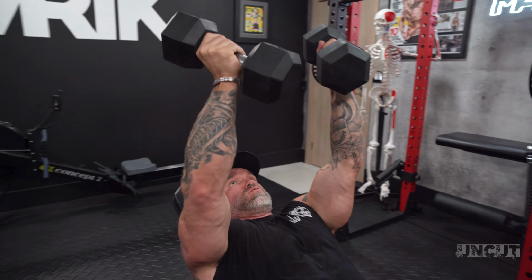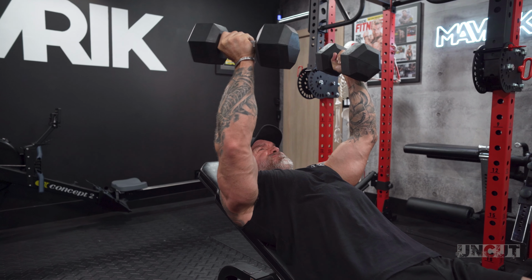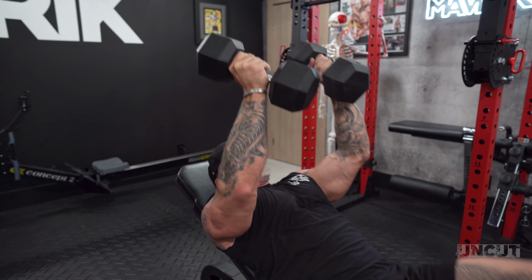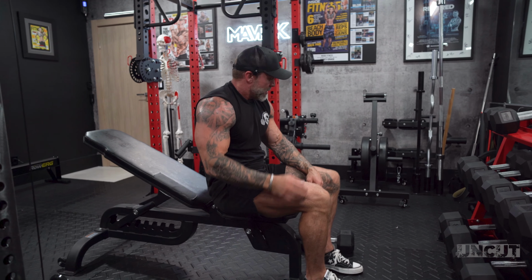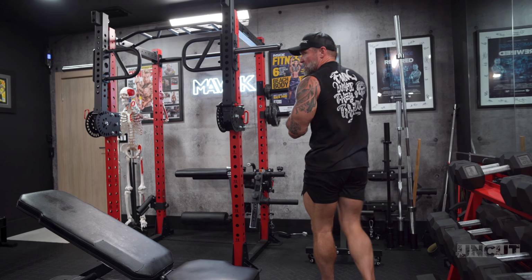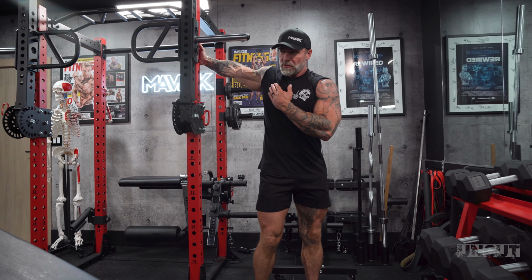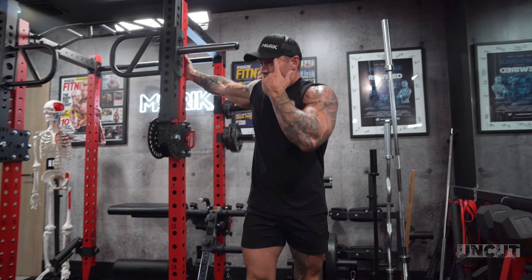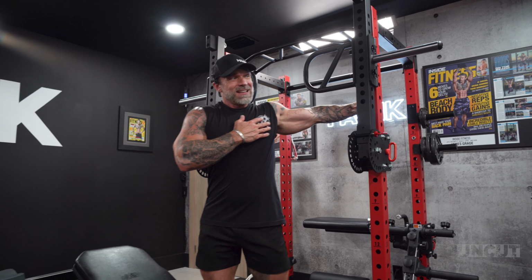That's 5. That's 6. That's 7. Good stuff. So I could probably stop right there for chest and transition to triceps. We're at 23 minutes. But I'm going to do a press that uses a little bit more triceps. So maybe let's do 2 sets of that before we transition into our triceps isolation movement.